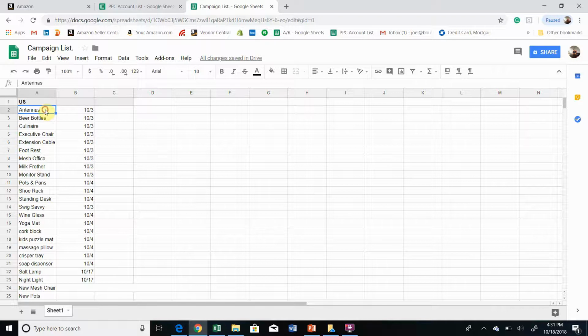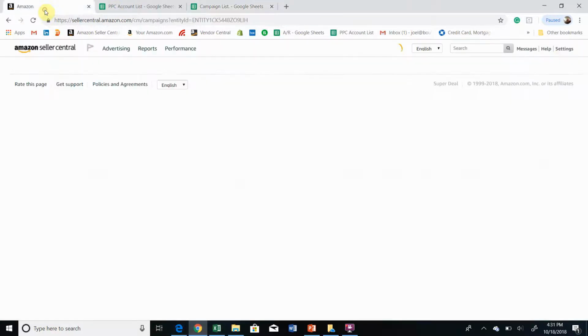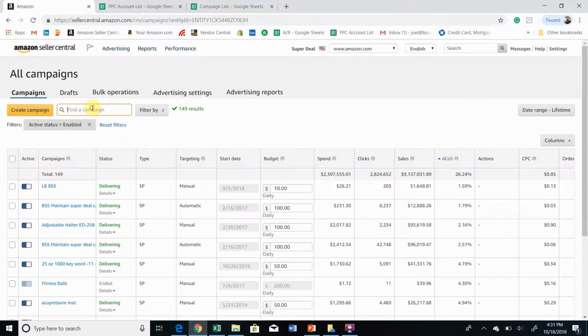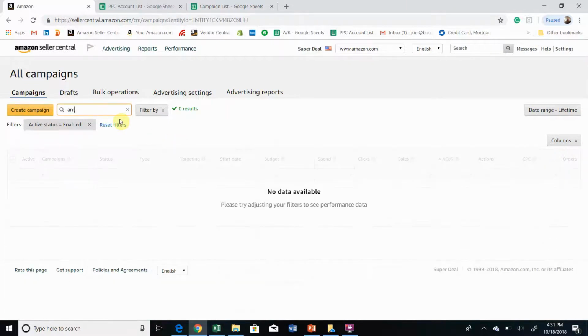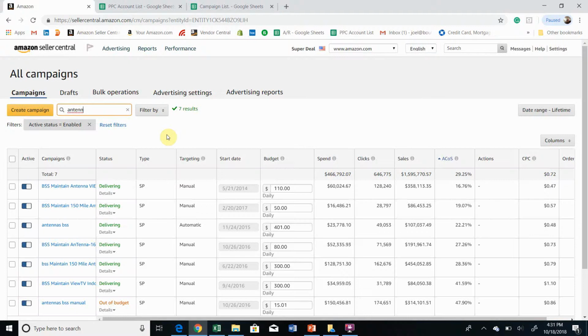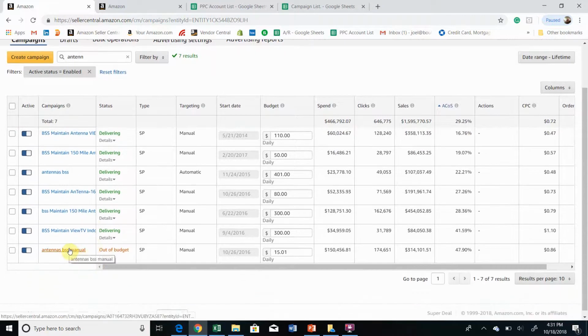We'll have antennas, so we'll go to here, pull up the antennas. I like to open both at one time so that I know the entire task is done. And we open up those. Go back to our Excel sheet.